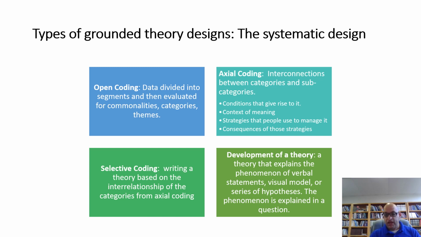The second part would be axial coding, and again, you would do well to open up one of your methodology books and see which one would best work for your particular design. In here, you're thinking through what gives rise to the actual theory itself and/or the themes that are developing from your interviews. You give us the context of meaning for how these expressions are being relayed back to you. The strategies of how people utilize these concepts, how do they put this into their life, how do they manage it in their life, becomes important in terms of axial coding.